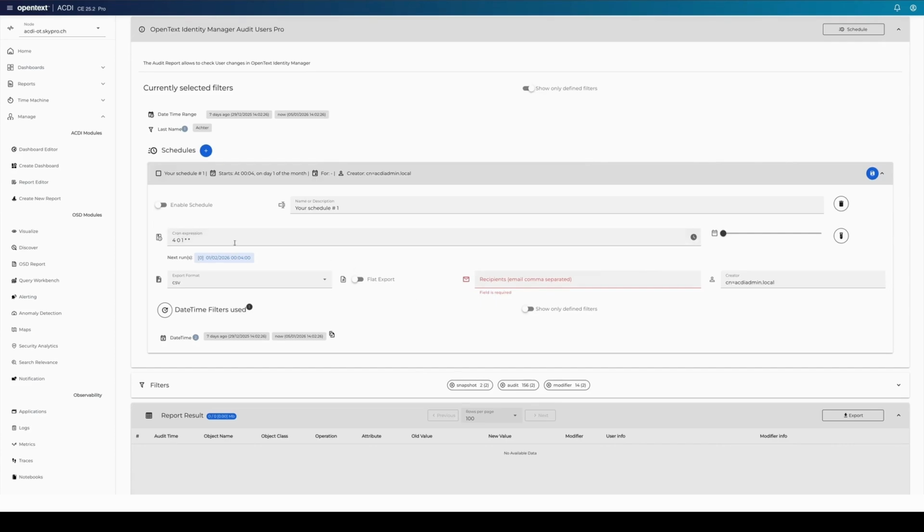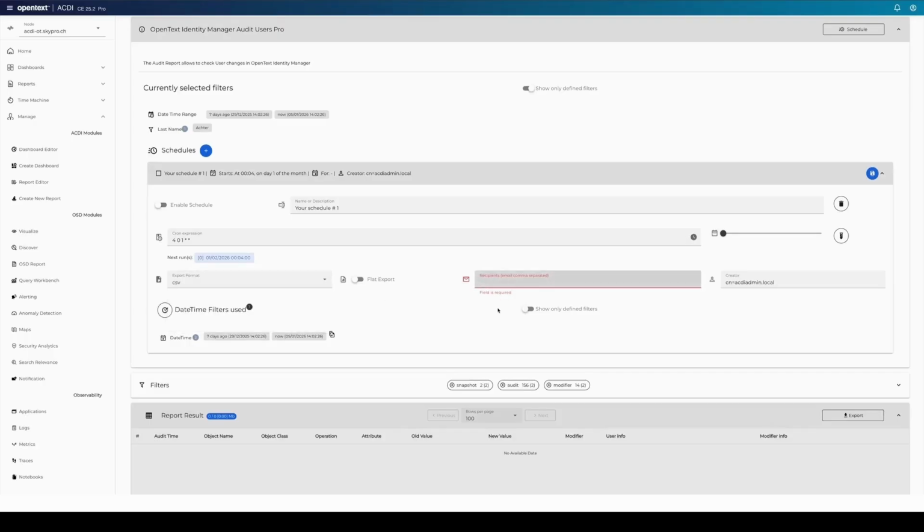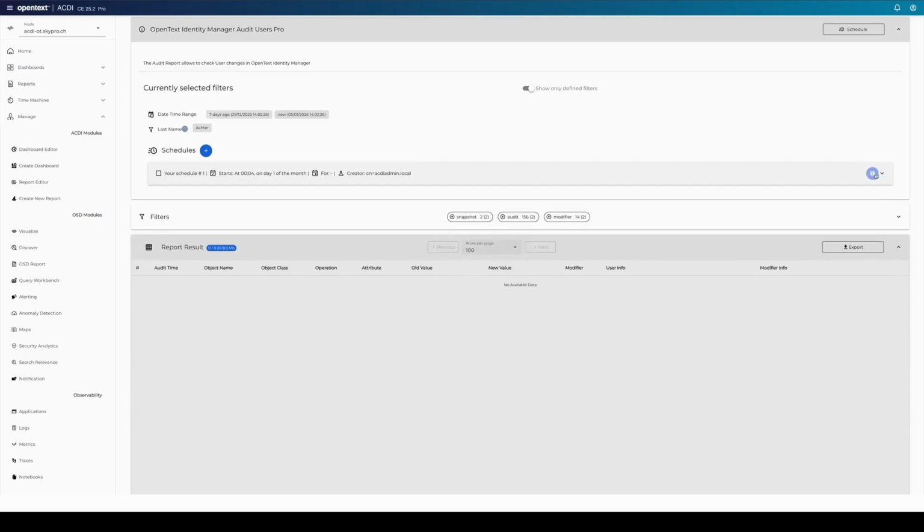The default cron expression you see here means that on the first day of each month at 4 minutes past midnight, a report will be created in the CSV format. You can select the format here, and also define emails to which this report will be sent. Save the settings, and the export service will create this report and send it to you monthly.